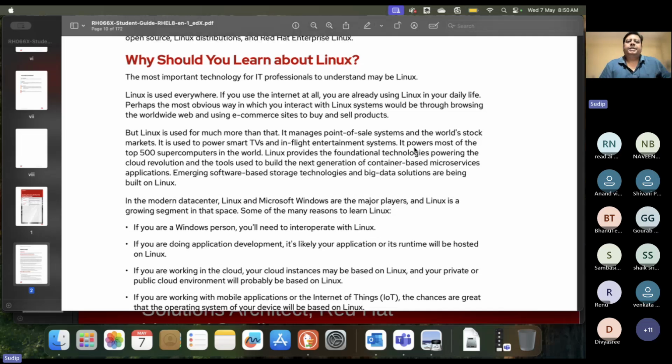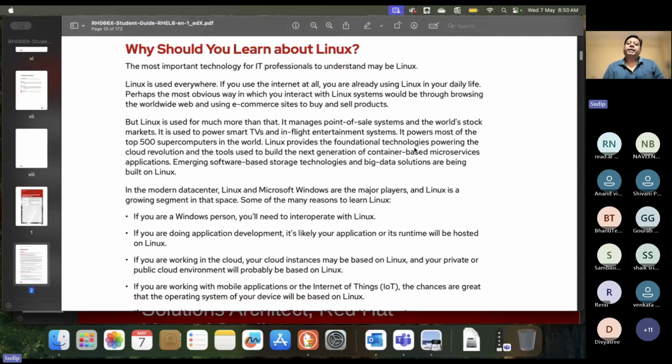So we'll start with a few concepts about Linux, and then we will get into the practicals. So why should you learn about Linux? That's a very important question. Linux is the base operating system for all kinds of electronic devices that you see and use today, be it inside a data center or outside a data center.